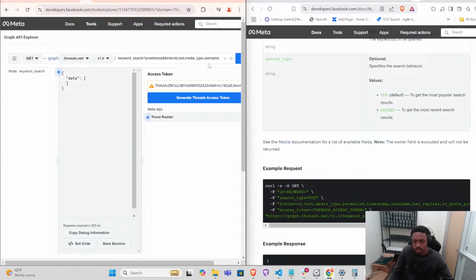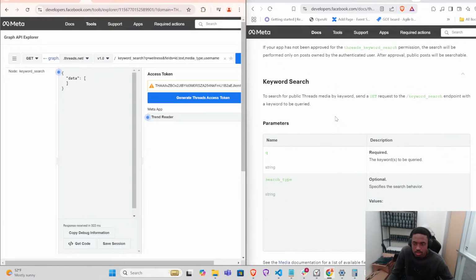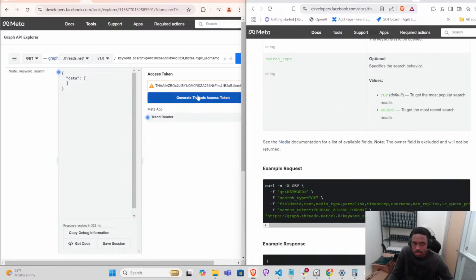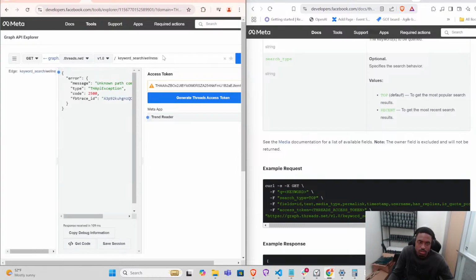If you want that, it is keyword_search. Slash, so it'd be q equals what?